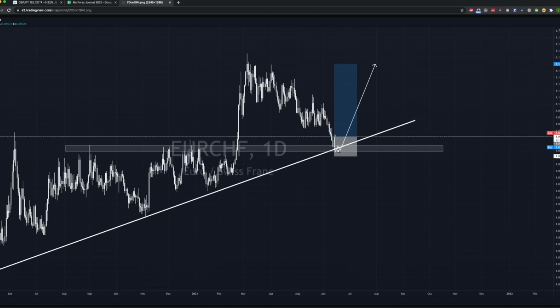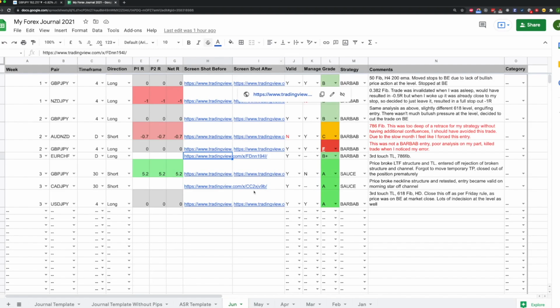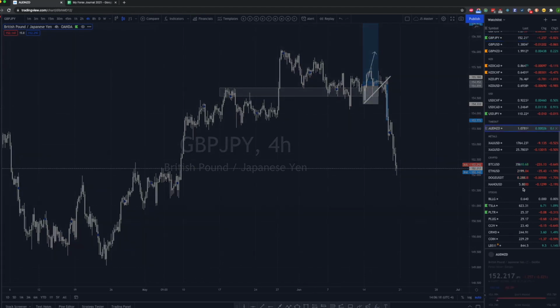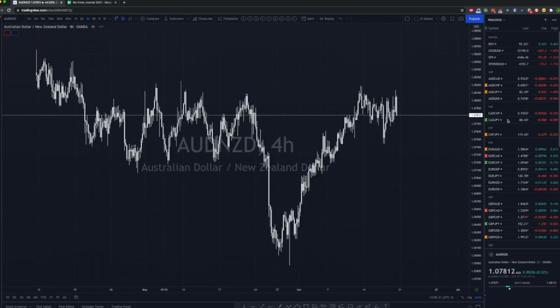Stops just beneath the level and just targeting previous highs and maybe even a higher high, right? So I just kind of have this trade running in the background. It's going to be a long-term swing position, so I'll just be patient on this one. I just jumped to the charts quickly to talk you guys through the trade, and that was EURCHF.